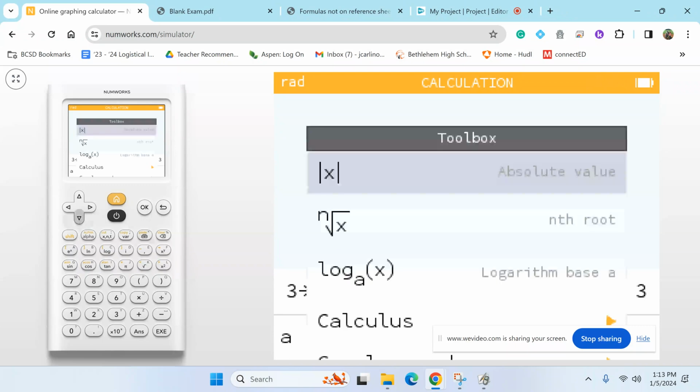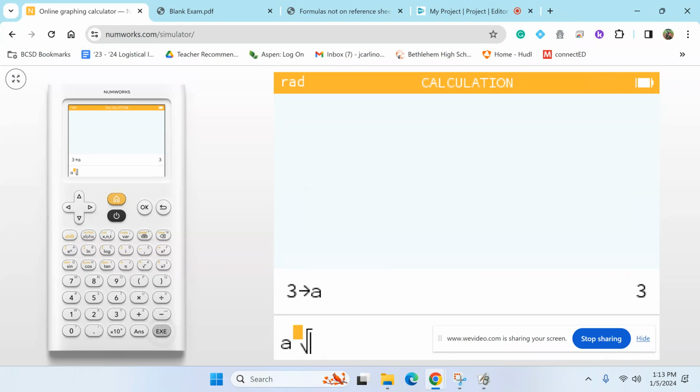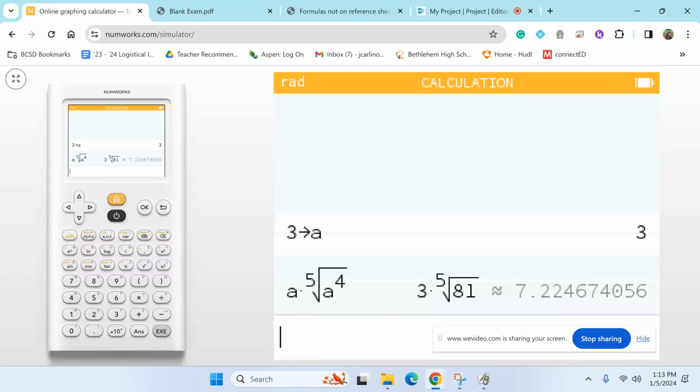You see this one here, you get to put in any index you want. So I go there and I go back and type in 5. And over here is A to the 4th, A raised to the 4th. Now it's going to give me that decimal right there, 7.22. Now I go through each of the multiple choices, type it in as is. One of them is going to give me 7.22 and change, and it's going to be that one. So anytime you see which one's equivalent to, that's where I'm rocking.